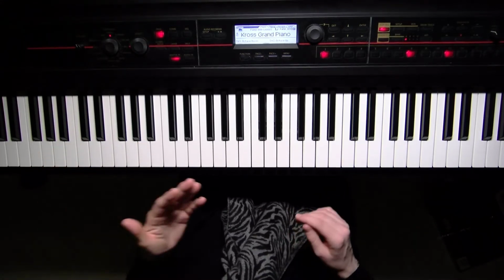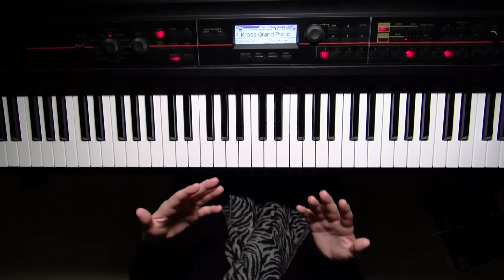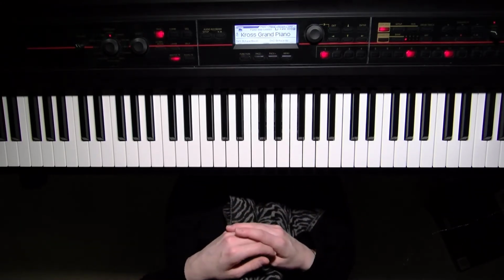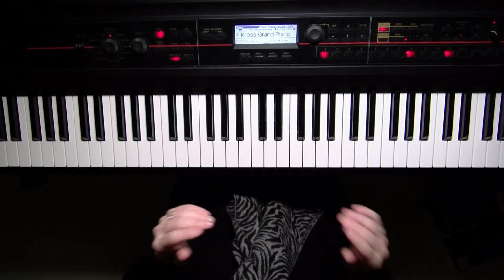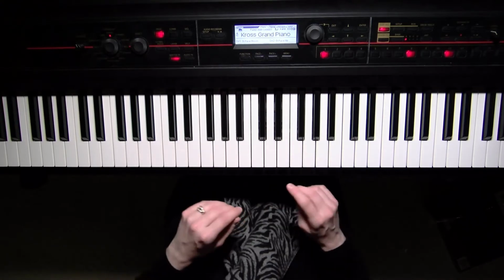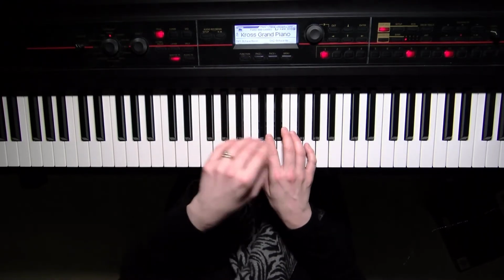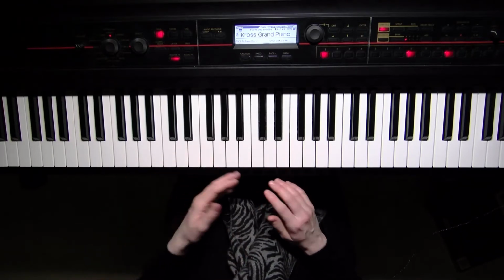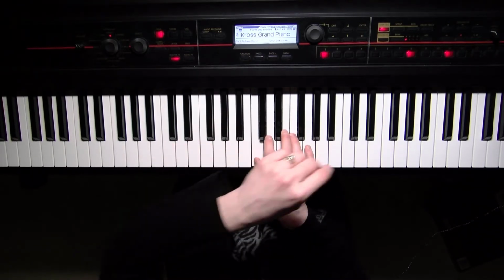And lastly, if you're interested, we can practice it together at the faster speed. And you can refer to your teacher exactly how fast you want to go. I'm just going to kind of do a medium fast tempo, not too crazy. So if you want to try it with me, you should be able to. So I'm thinking 1, 2, 3, 4. About like that. 1, 2, 3, 4. 1, 2, ready, go.